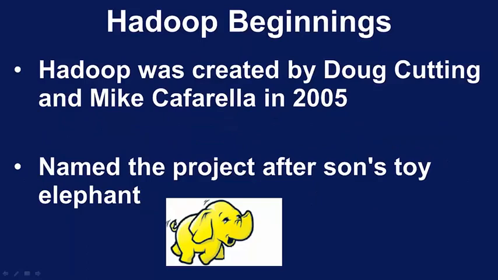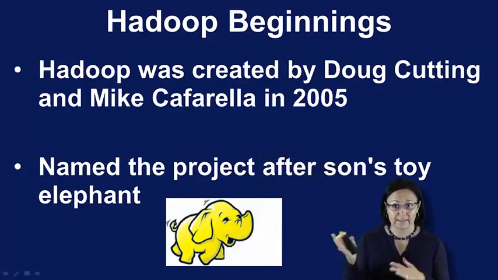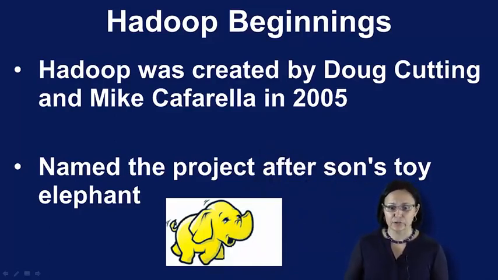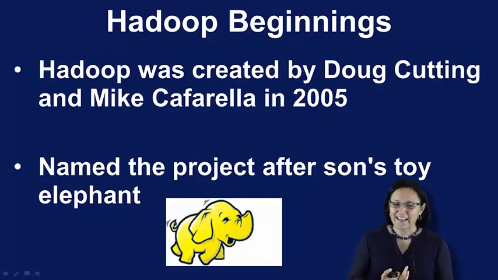Hadoop was created by Doug Cutting and Mike Cafarella in 2005. That's a long time ago. It was originally developed to support distribution of the Nutch search engine project. Doug, who was working at Yahoo at the time and is now actually a chief architect at Cloudera, named this project after his son's elephant, Hadoop. I've found out recently that you're supposed to accent the front of the word, Hadoop. Anyhow, his son called his elephant Hadoop, and Doug used this name to name the project.